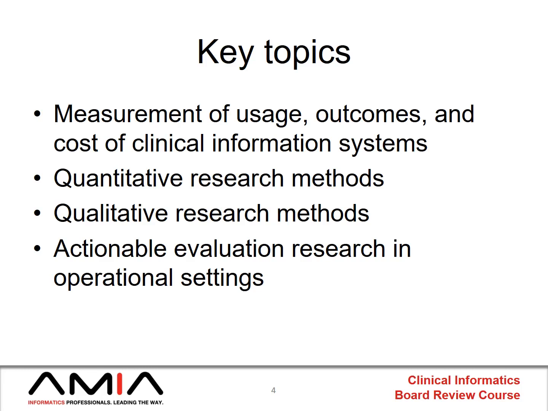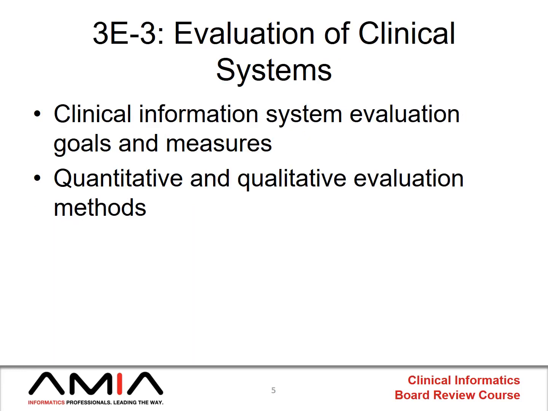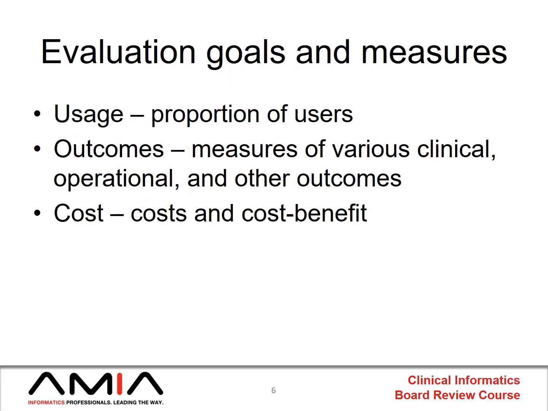The key topics we'll cover in this lecture are the measurement of usage, outcomes, and cost of clinical information systems, quantitative research methods, qualitative research methods, and actionable evaluation research in operational settings. As an overview then, we'll cover clinical information system evaluation goals and measures and quantitative and qualitative evaluation methods. Let's first focus on evaluation goals and measures.